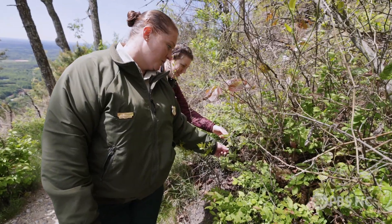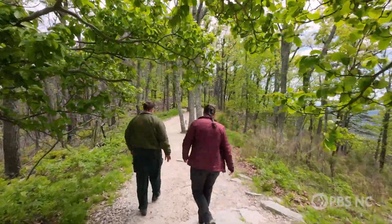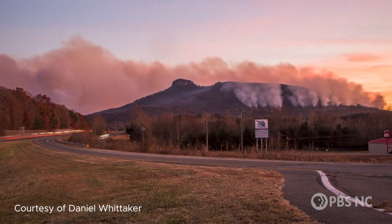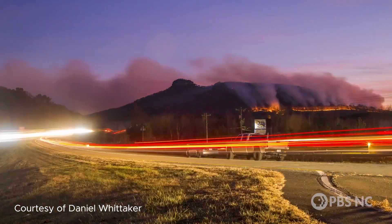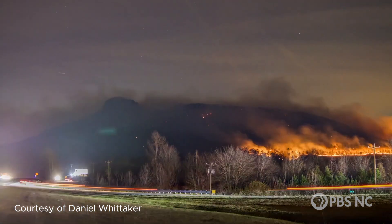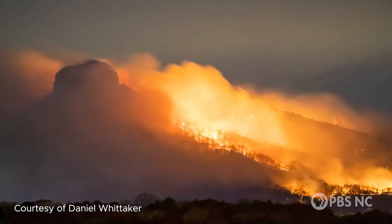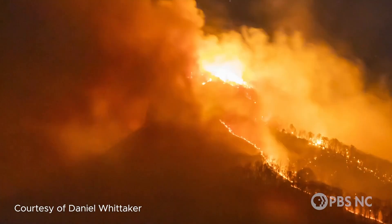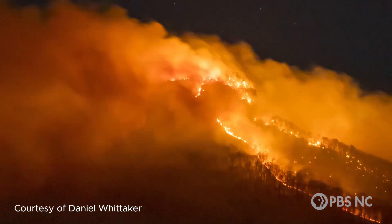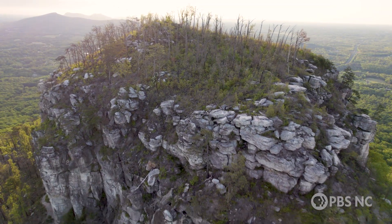It might seem like we're a little too excited about some pretty common plants, but what if I told you a little over a year ago this whole area was on fire. In November of 2021, someone lit a campfire at an undesignated campsite in Pilot Mountain State Park. The fire spread over several days and burnt more than a thousand acres, including the top of Pilot Knob — which was hard to watch, but it turns out wasn't the worst thing for the fire-adapted plants that live up there, because there's no other way to manage the vegetation up there except with fire.